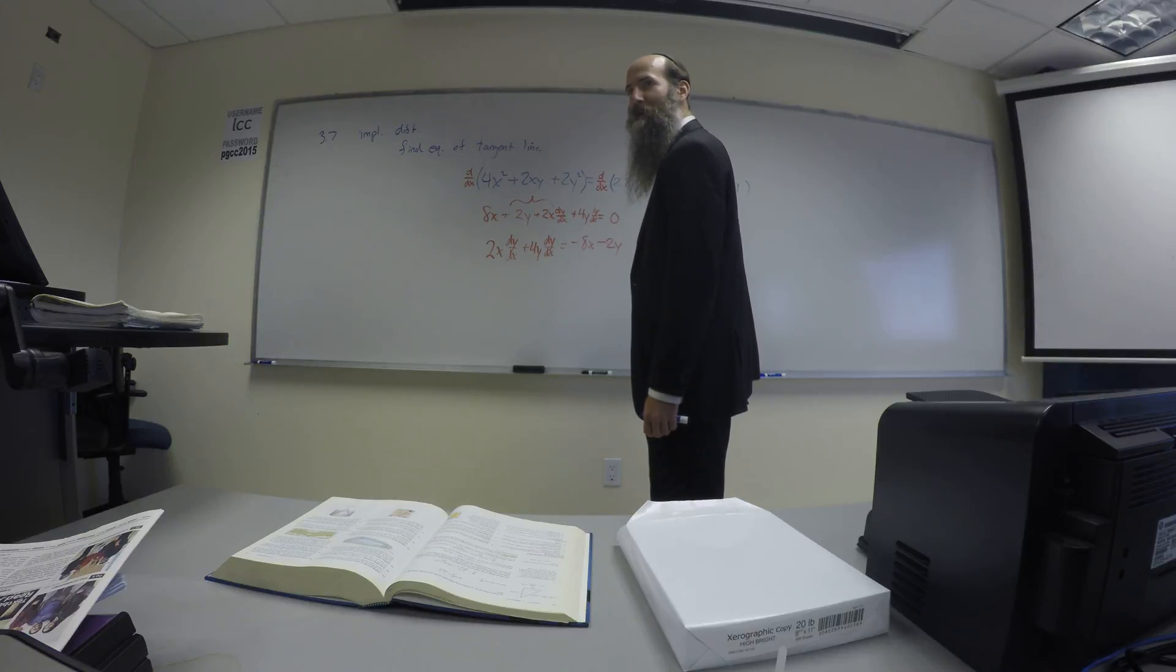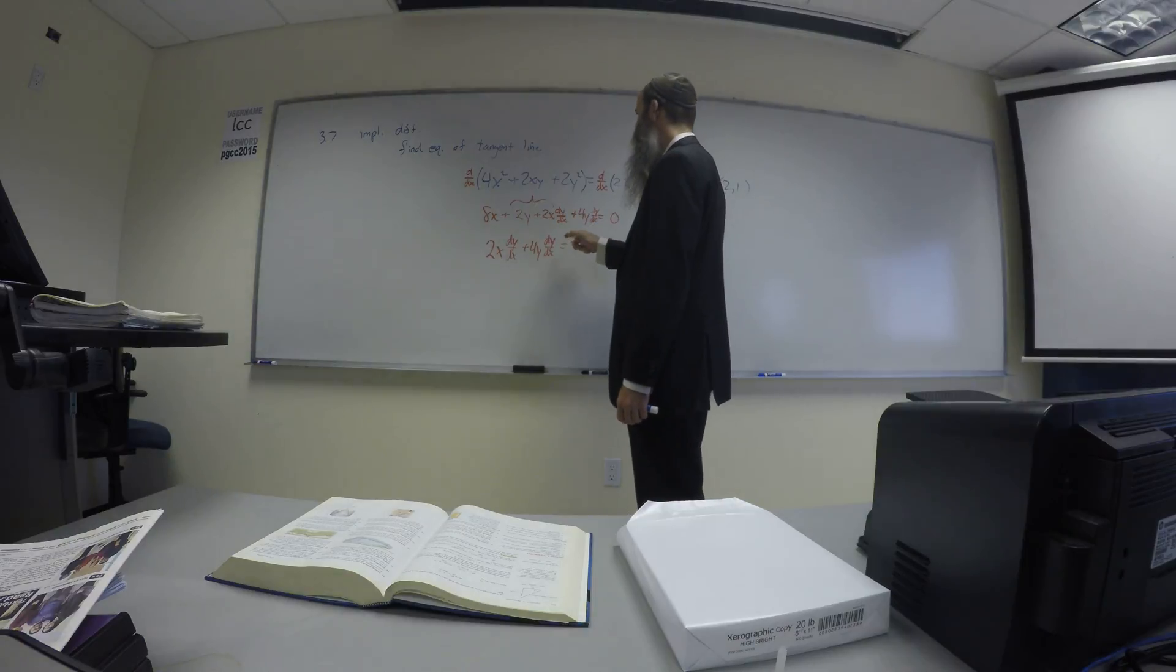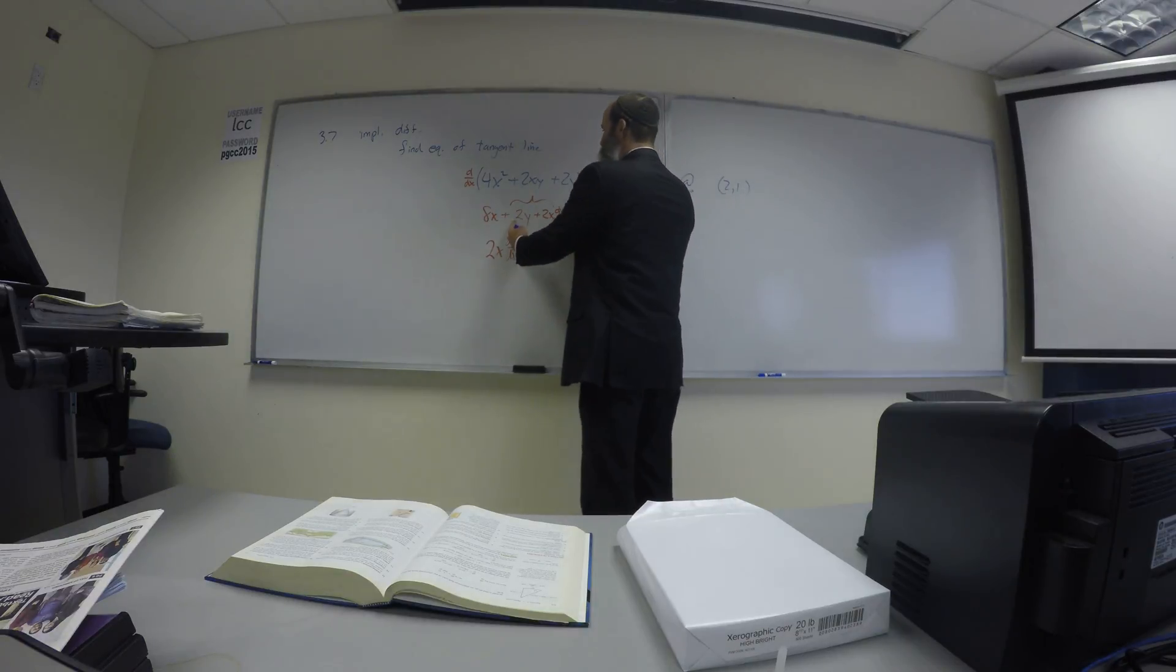Okay. So since I just came, can you just explain the 2xy, how I gained 2y plus 2x? This here? Yeah. So if we take, if we consider this to be the first function, and this is the second, in this product, right? First and second. So I took the derivative of the first, that's the two, times the second, plus the derivative of the second, which is dy dx, times the first. Okay.